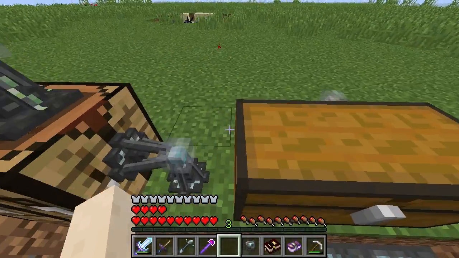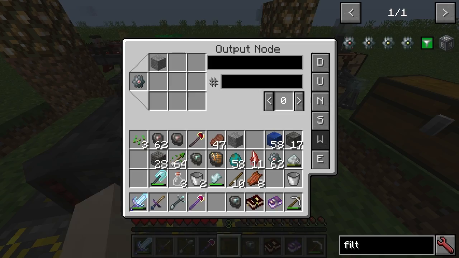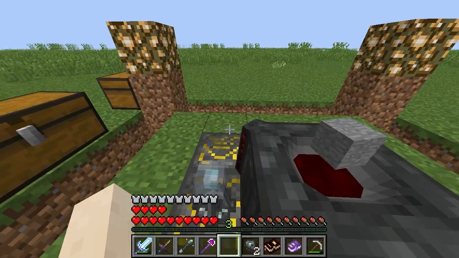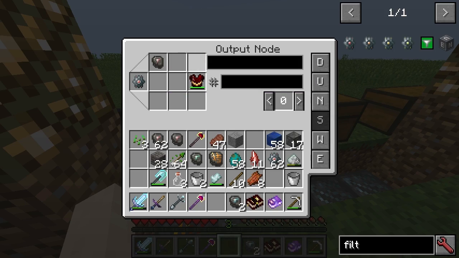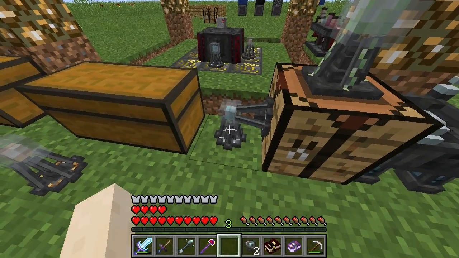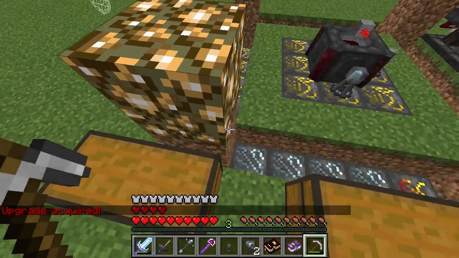Weird. Yeah. So I'm inputting the stone here. So I'm correctly inputting the stone, but why can't I output it into the chest? I'm still convinced it's because of this. I'm still not happy with this thing. So this is the output node. All right, let's just put the output node somewhere else because it's annoying. I think it must be connected to the crafting table.